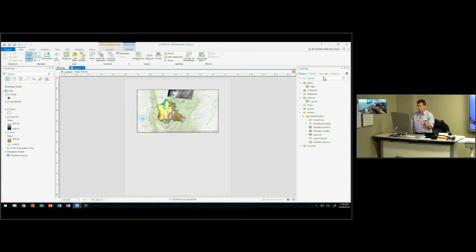But now the question is, what if I want to put a different layout in the bottom half of this page that shows a different part of the same data? So the way that we figured out how to do it is to go back. Well, I'm going to get back to the layout mode from this link, which effectively unactivates that map frame.